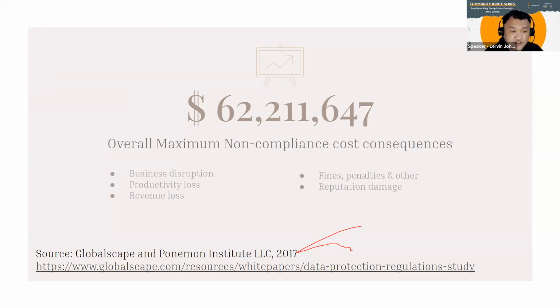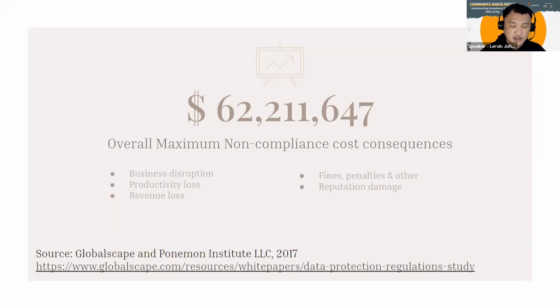This value is an overall cost for business disruption, productivity loss, revenue loss, fines, penalties, as well as reputation damage, which we all know is kind of immeasurable.